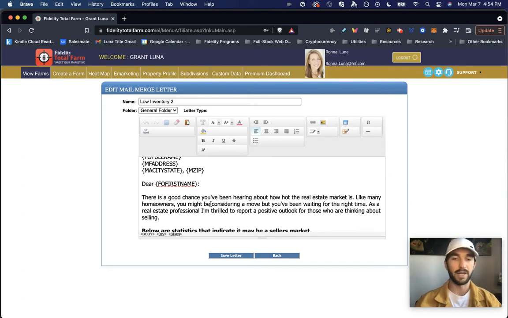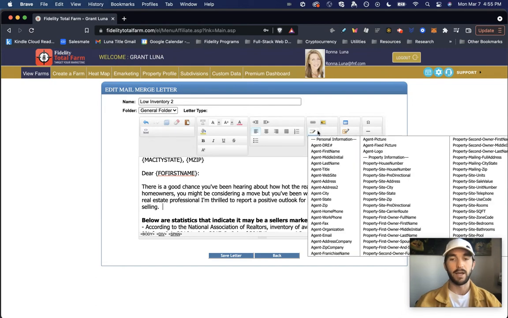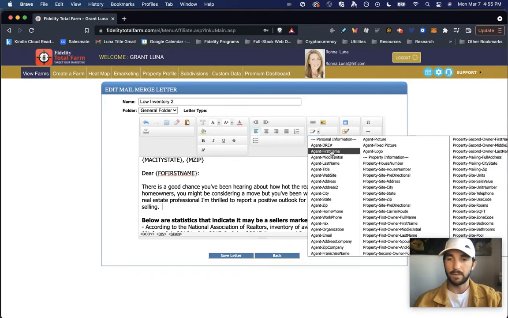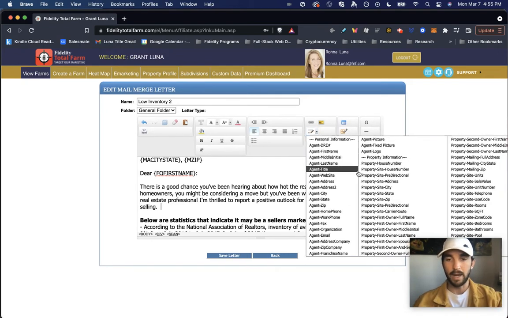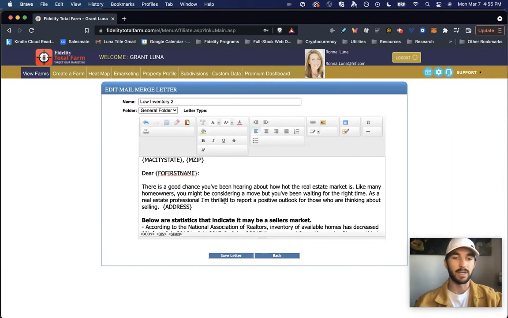And if you wanted to, you can enter in the property address right within here. You can enter in one of those filters, which is nice. To actually do that, you can click this drop down here. I'll just show an example of how to add that. I'll click this drop down where it has that pen icon, and then I'll do site address here. So property site address, because some of these may be out-of-state homeowners. But then let's say I entered in a sentence here. What would actually happen on the letter, which I'll show on the back end, is it'll put in their property address. So I'll click Save Letter.